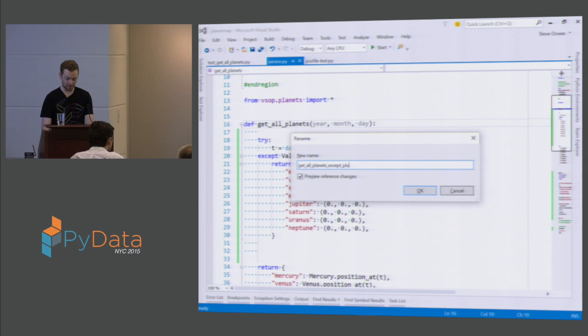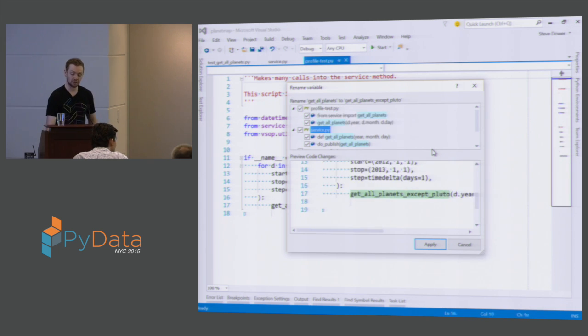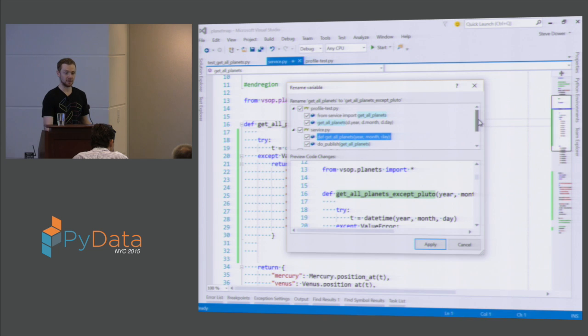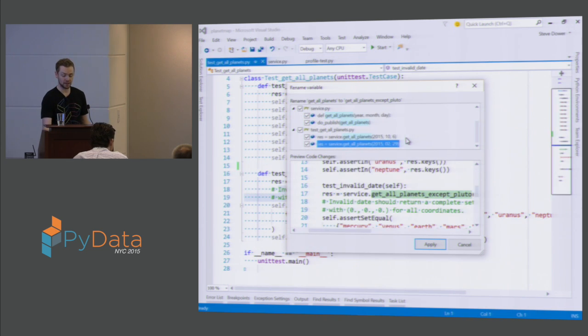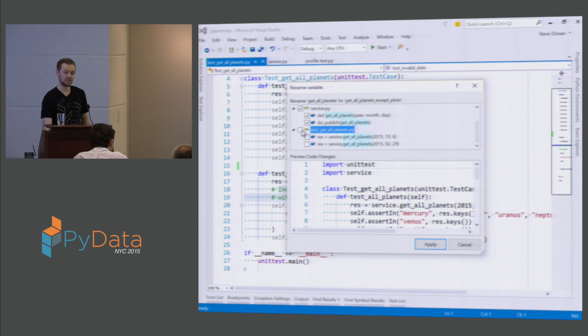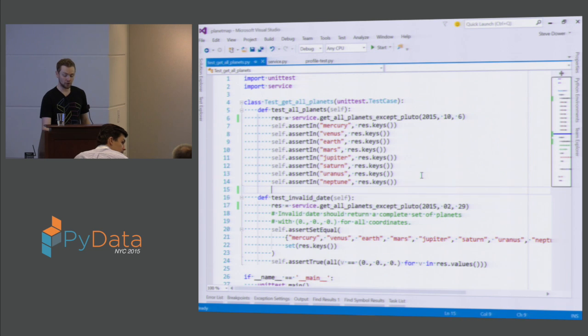And so I can change this to get all planets except Pluto and preview the changes. And you'll see we've found the one that's in profile test. We've found the places we're using it here. We've found the places we're calling it in the tests. And I can choose to not change some of them, or I can hit apply, and now they've all been updated.